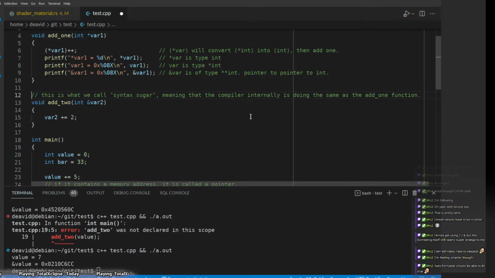When we say syntax sugar, it means that we have a special syntax that is basically equivalent to a different syntax that is more verbose. So it's a shorter syntax to do the same.